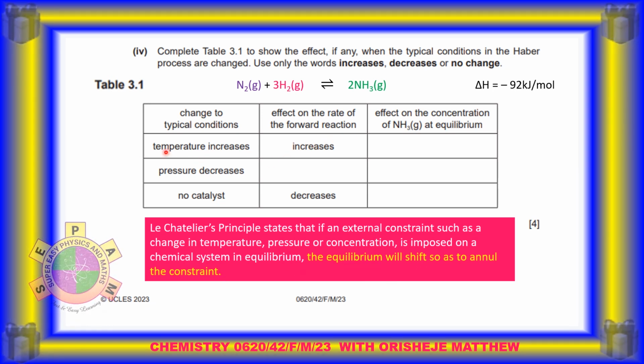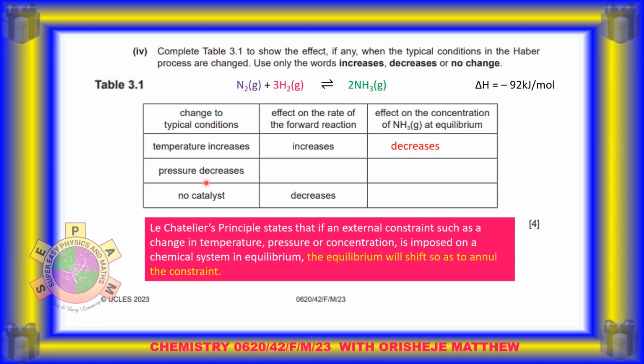That is what? We have a temperature increase. Now, temperature increase will encourage what? More of the reactant. So if you look at it, the forward reaction increases this. And so if this reaction increases, what is going to happen? Eventually, since it's an exothermic reaction, that means more of this material is going to break down in order to cancel this effect. So what is the effect on the concentration of this? Less of it will be produced. So it's going to decrease.